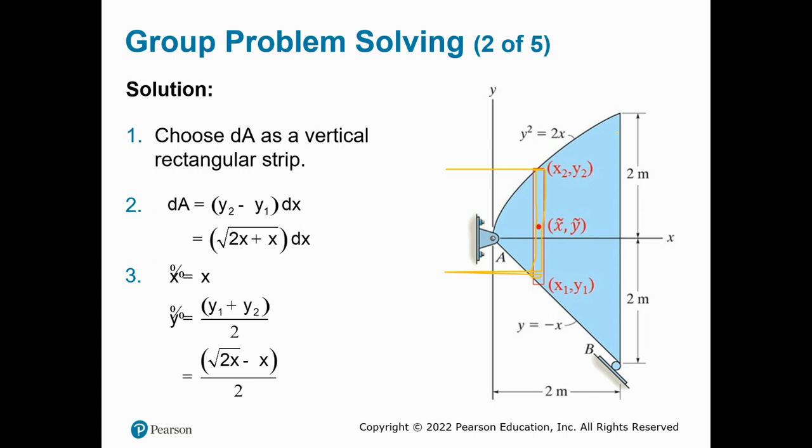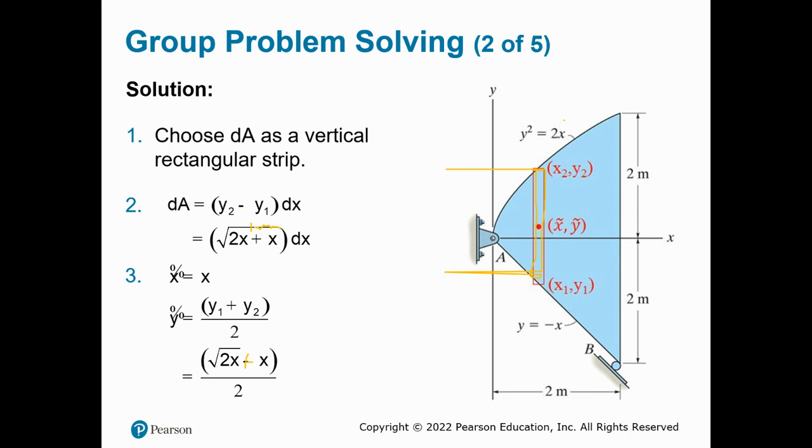And we know the y value, the top one, y squared equals 2x. That's why you will have square root of 2x plus x, because the one at the bottom is y equals negative x, right? So we put that together. This square root, y2 minus y1, square root of 2x. The square root should stop right here. It does not include that plus x. It will look like the one at the bottom right here, but it will be plus. That's a typo, another typo right there. It would look like square root of 2x only, plus x, okay?